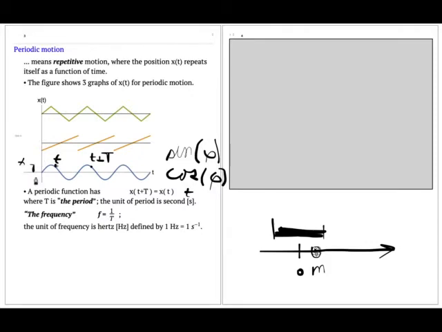Well, the displacement from the origin at time t is exactly the same as the displacement from the origin at time t plus capital T, or t plus 2 times capital T. Every one period, you've completed a cycle of the oscillation. Think of it as going from a node, a point where the position is 0, to positive displacements, then to negative displacements, and then you're back at the node.